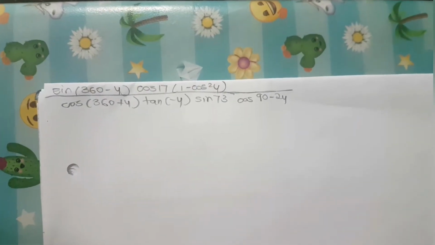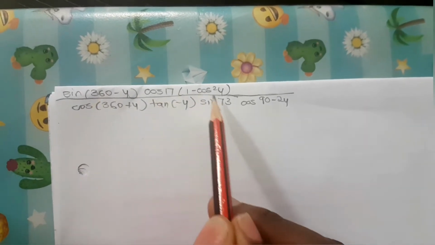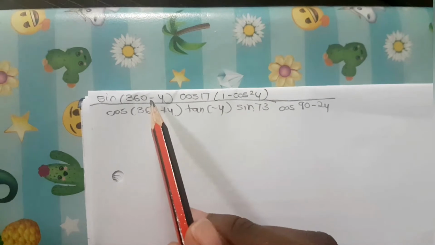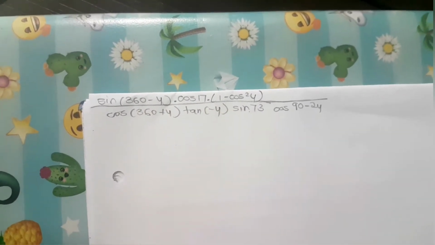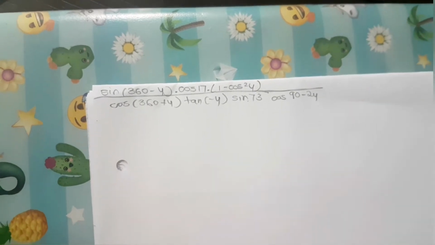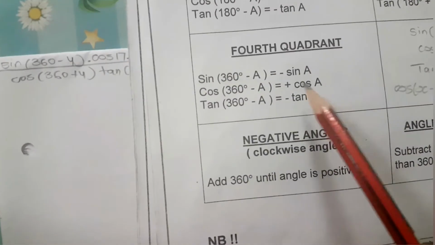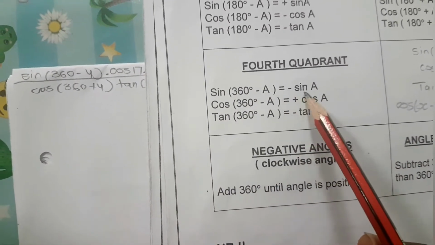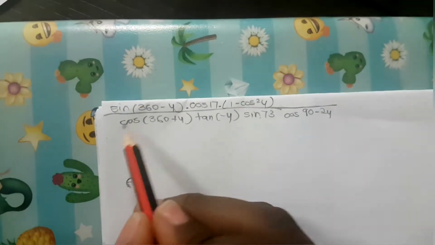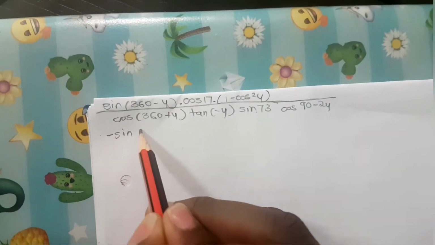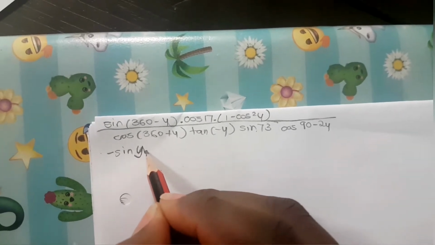Now, being given a simple sum like this one, you start treating every variable as one. Knowing that there are spaces here, you should know that this is a times and a times. It starts with sine 360 minus y. From your reduction formulas, you know that sine 360 minus whatever is minus sine of that variable. So you write minus sine, and here it's a y, so you write the y in.